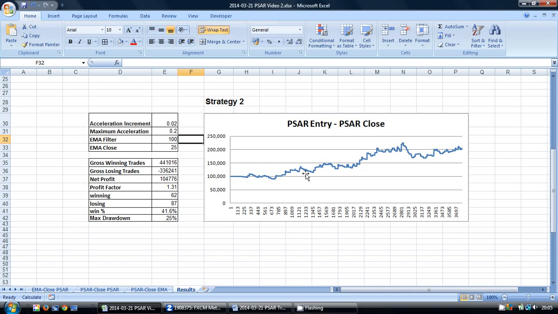The good thing I can see looking at the equity curve is that this seems to work well in almost all of the markets. Over the last 15 years there's been quite a few ups and downs, but this strategy has held up pretty well, and right up till the present day seems to be continuing to generate decent returns.